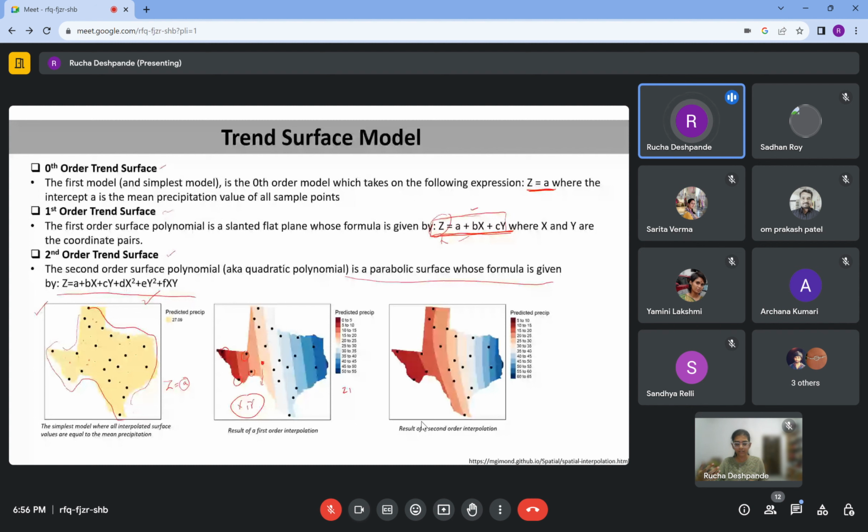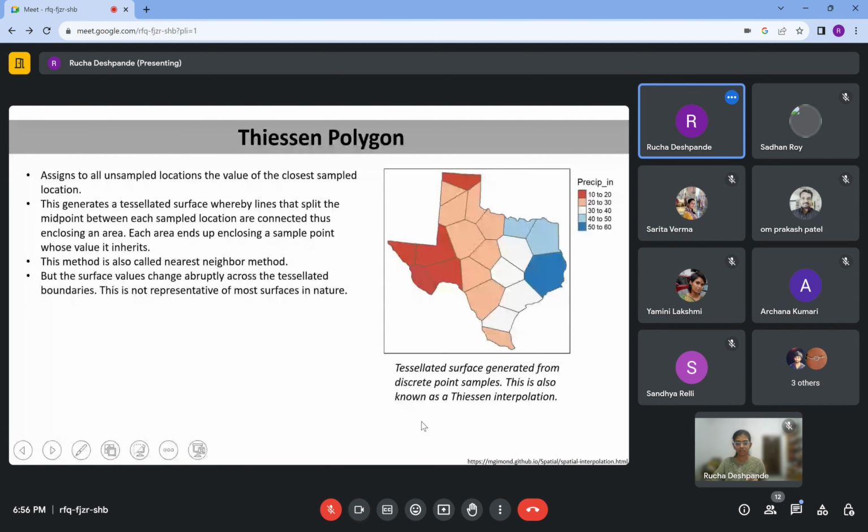Then we'll look at the Thyssen polygon method. This method assigns to all unsampled locations the value of the closest sampled location.